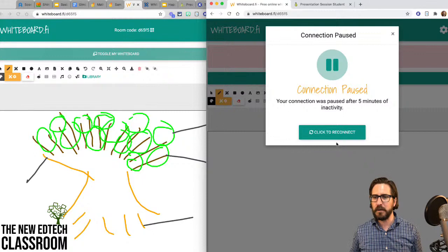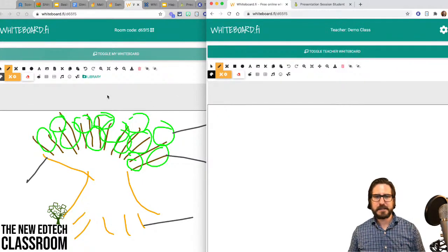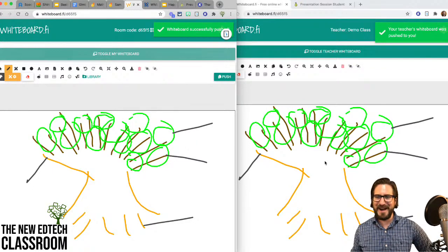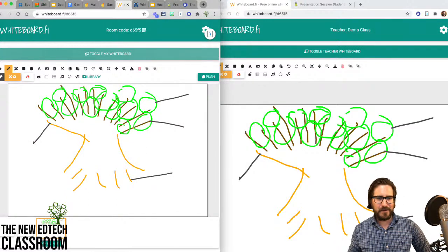Okay, so with this kind of tool, with Whiteboard.fi, now you could push this out to students. So I could take this and say, all right, I'm going to push this to all students. And now students are going to have this drawing of, I don't know what that is, and they're going to annotate and label that, which is supposed to be a tree, right? So again, I just made my teacher whiteboard tool way more dynamic. There's no way I could have done that with just the mouse. And obviously I can barely do it with an actual pen because I'm a terrible drawer, but you can see how it's just so much better for physically doing digital drawings.